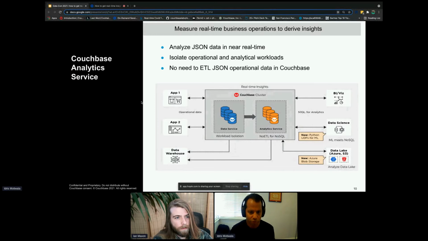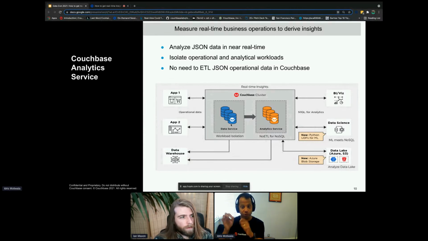You have a simple application or a complex application, a web application, a mobile application. It has operational data. Think about Facebook, think about Apple, think about your day-to-day usage of Google Maps. You enter some information, that data gets stored into a database, right? Couchbase provides something called a data service, which is all stored in your key-value JSON style format. When you enable the analytics service, it creates a shadow copy of those data sets. It only becomes read-only. It's only select. You cannot do any insert, update, or deletes.